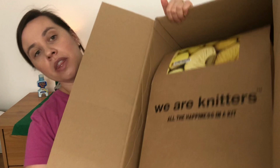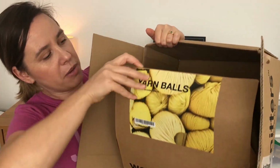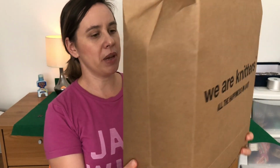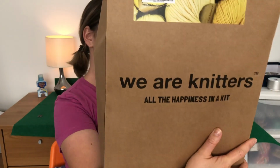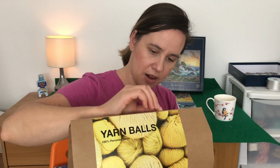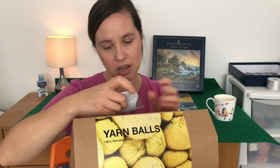So this is kind of like a We Are Knitters unboxing. You open your big delivery box, and then you get one of these bags, and they're so famous, these bags. A giant bag like this. So cool. Maybe I should have taken pictures of it. We Are Knitters, all the happiness in a kit. Even though I didn't order a kit, I guess they still send you this. And I'm going to slowly open it. I don't want to mess it up. It's so nice. I did already.